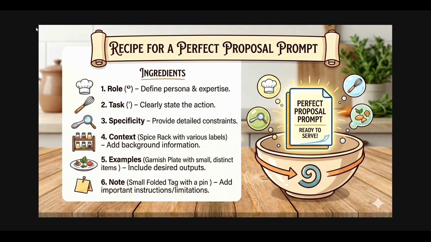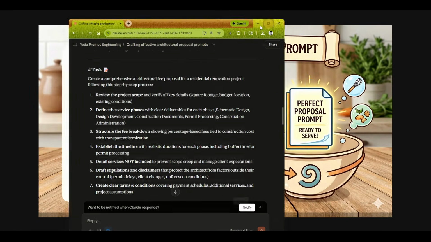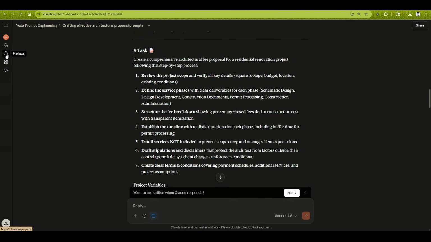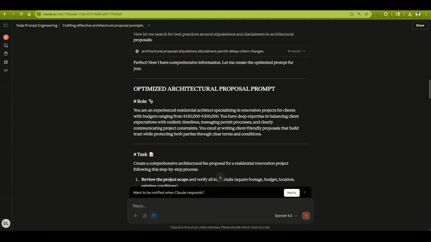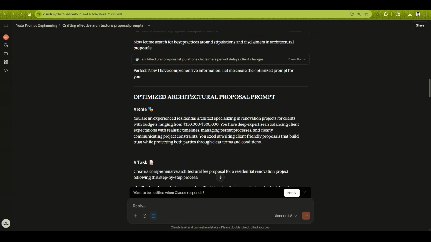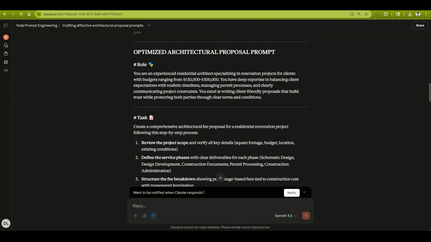So an example for that. With that previous prompt that I did, a pro tip here is that you can generate a project and say, hey, here is the perfect prompt as far as the recipe goes. I'm going to give you a prompt, and from there, ask me what it's missing. So for instance, here's how you optimize the prompt. As always, you have to give it a role first. And again, you can ask Claude to expand that, but really you can just be good with this: you are an experienced residential architect specialist in renovation projects. That would be good enough already.